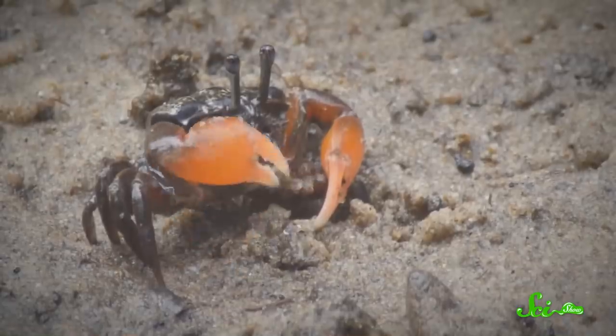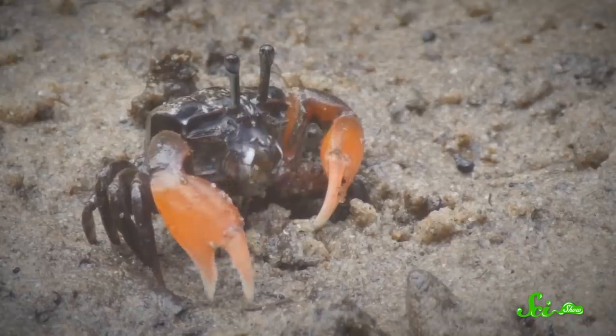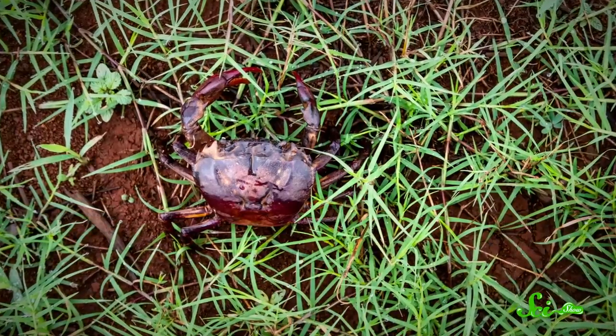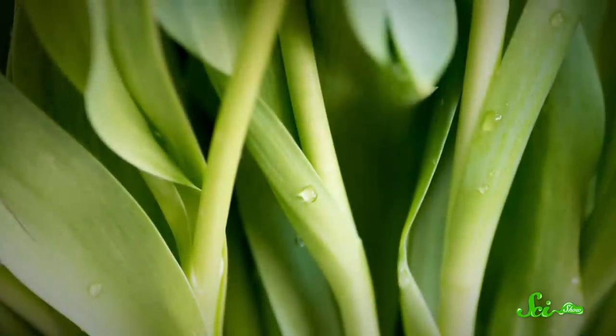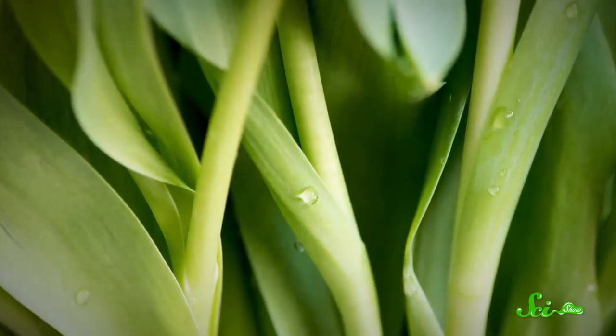That's skeleton and gravity. Once an animal's gotten onto land, walked around a bit, and taken in the air, it's eventually going to get hungry. And it turns out that open-air dining is a bit different than eating underwater. Marine crabs mostly eat algae and small animals. But for land crabs, the food source that seems to come easiest to them is vascular plants — fruits, leaves, that kind of thing. These kinds of foods are a lot tougher than what's in the sea. Compare a nice soft clam to something crunchy and tough like celery. They can also be full of tough, hard-to-digest fibers like cellulose, and even compounds that are potentially toxic to the crab, like tannins. And they can be pretty nutrient-poor compared to seafood, especially when it comes to calories and nitrogen.